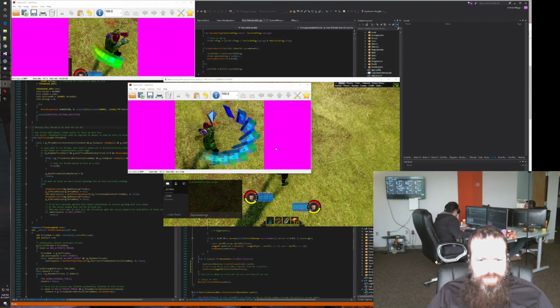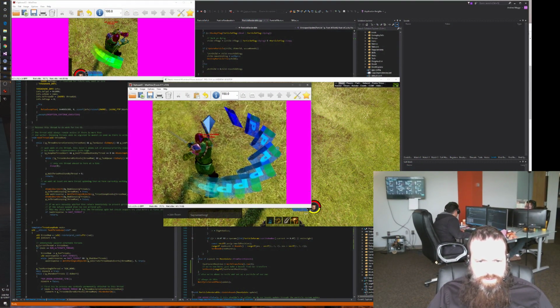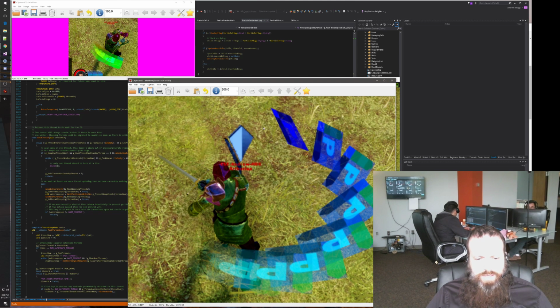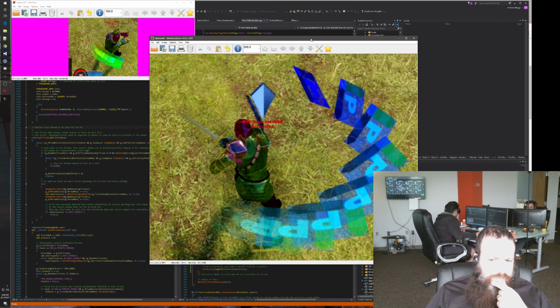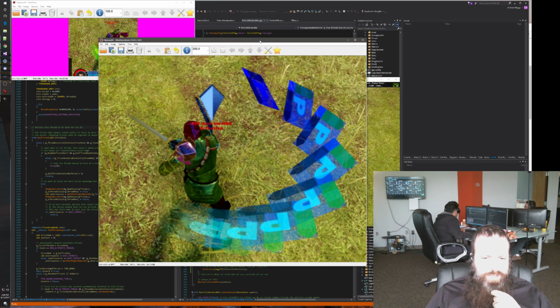So this one right here, that's looking better. Like it's got a more even spacing than we had before, but it's still not really even, I don't think.